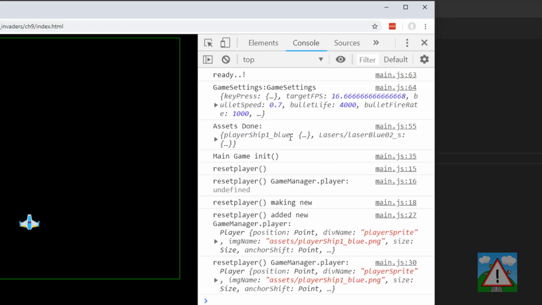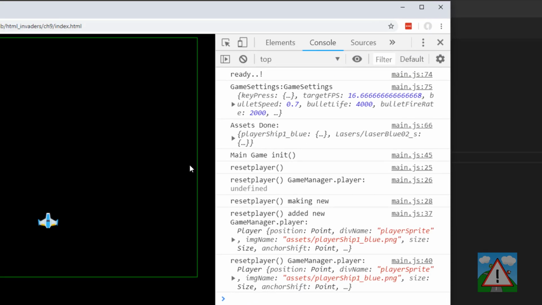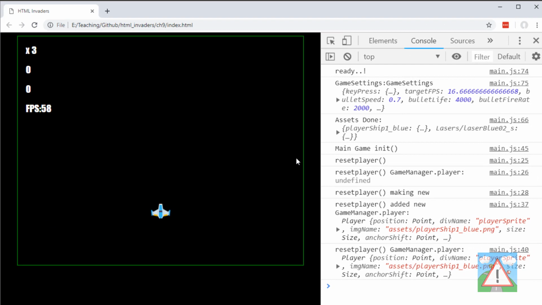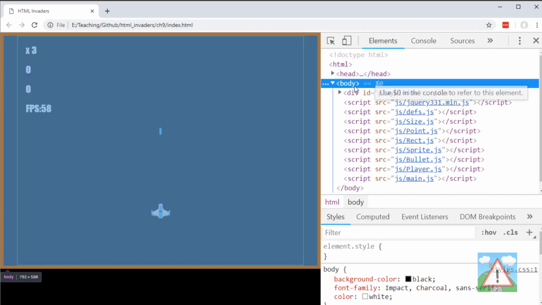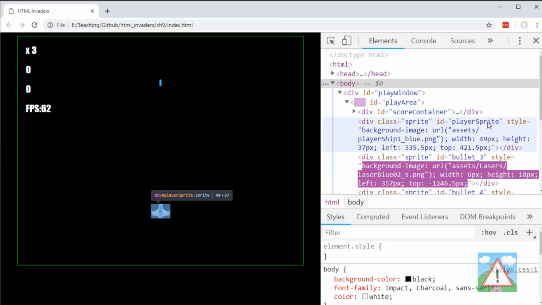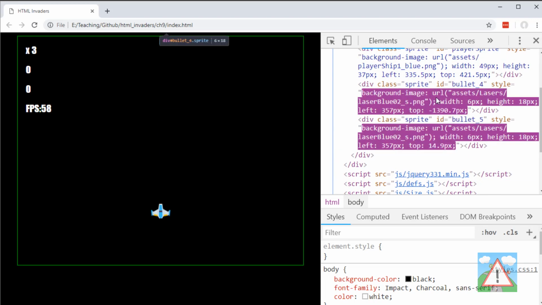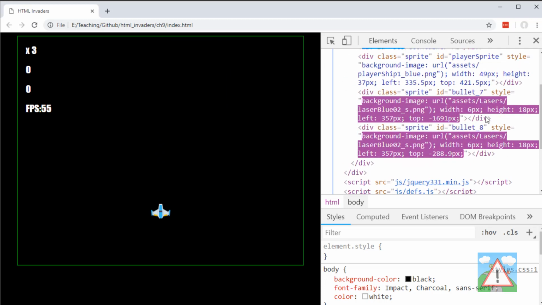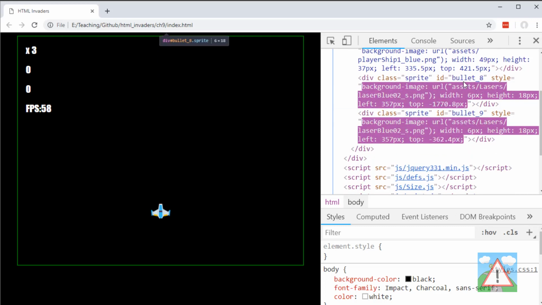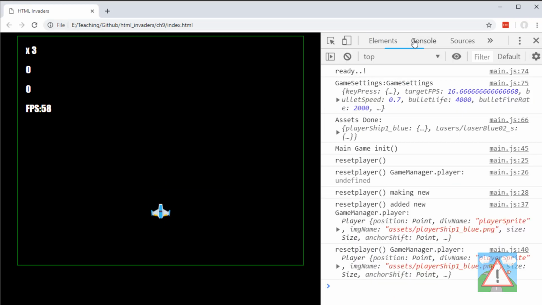So let's have a look. And here I can see we have bullets on the screen. I'm just going to go to elements and have a look at whether the divs are being added and removed as needed. And indeed, we can see bullet 4, bullet 5 in the divs, bullet 5, bullet 6, bullet 6, bullet 7. So the divs are also being removed as the bullets go off screen. And you can see quite clearly that we've got div 9, 10, 11, 12 with the positions being updated here as well. So we've got bullets being fired nicely then on the screen.